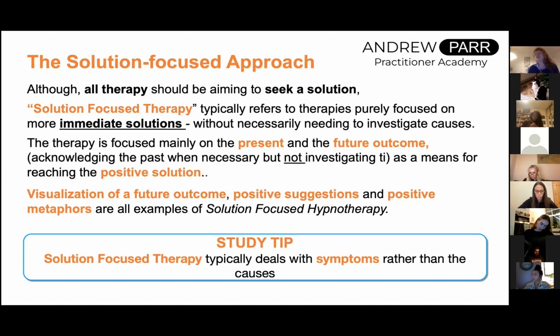So they'll want to focus on the positive, looking for probably much more immediate solutions. Somebody that comes to you perhaps to stop smoking might be more of a solution-focused approach, because they want you to deliver those positive mantras, which you'll work on with them to help them do what they need to do. But they don't necessarily want to go any further into that. They just want a positive outcome without going into any depth.